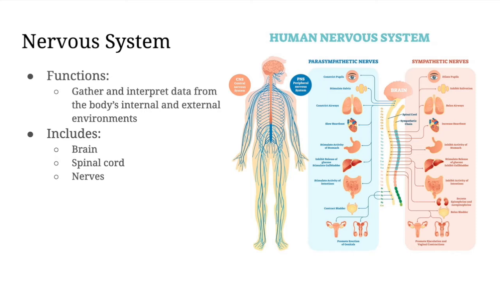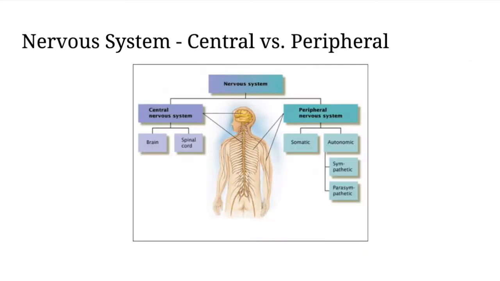The organs involved in your nervous system include your brain, your spinal cord, and your nerves, and then they can be broken down further into different divisions from there based on structures and functions. So both your brain and your spinal cord are going to make up what we call your central nervous system. It's in the center part of your body is a way you can remember that. So again, your brain and spinal cord would be your central nervous system. And then your nerves would make up the peripheral nervous system.